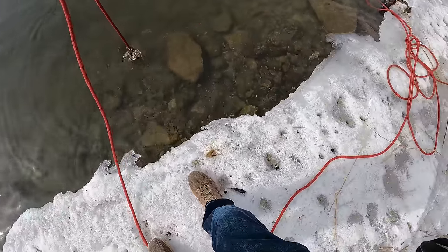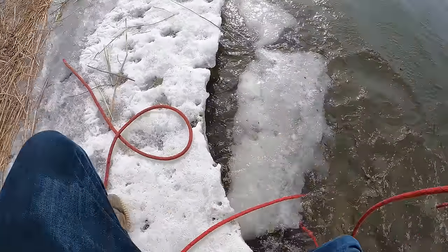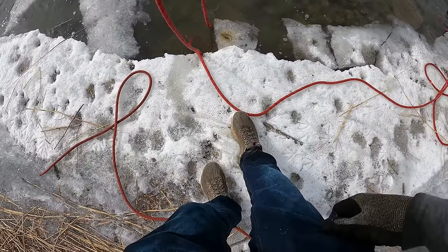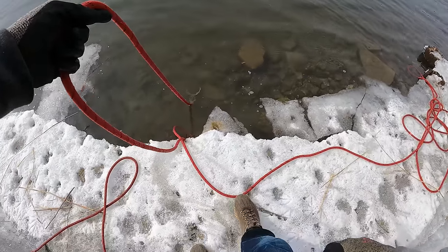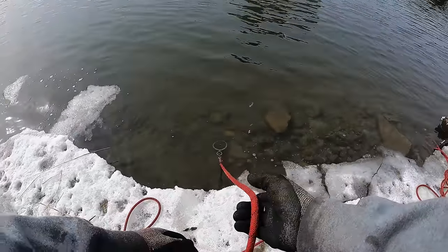Dude, oh my gosh. I don't know if you guys can see that under the water. Something just flipped up. Oh, yeah, we're done. Dude, we just broke through. At least it was only my right foot. I knew that was gonna happen. I knew it. Oh, you guys were definitely right, man. I should have been wearing my waders out here.